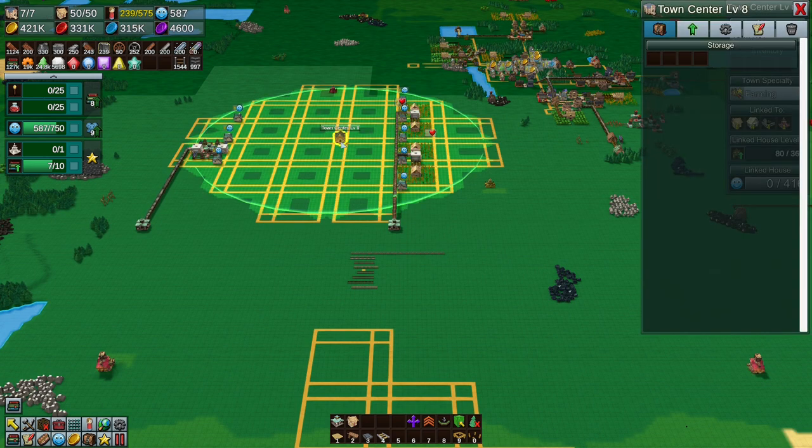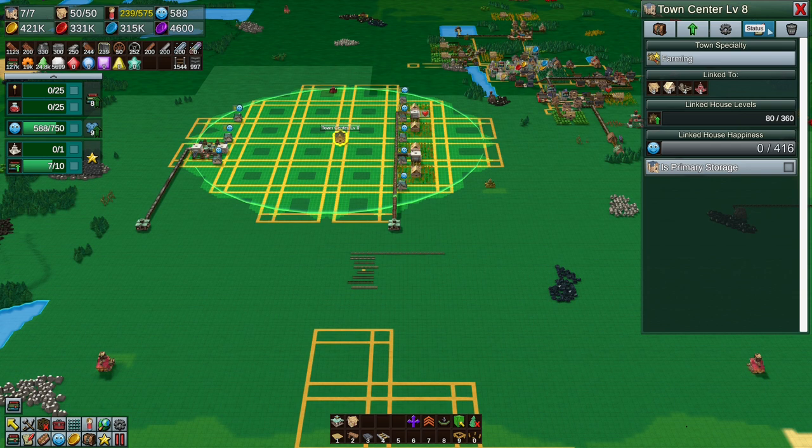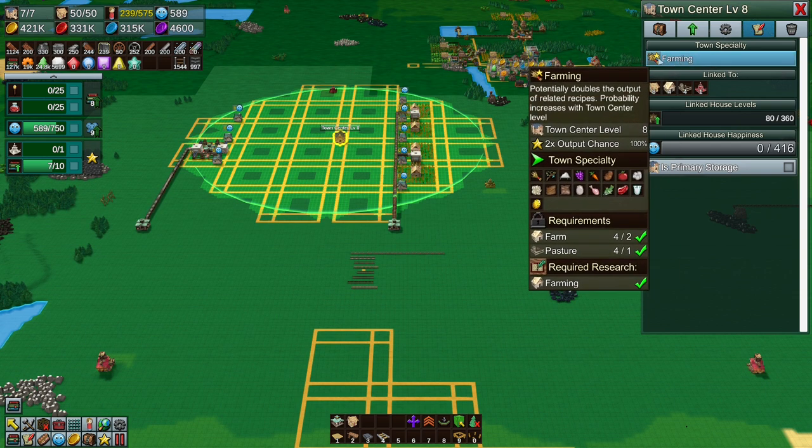Okay, and I also need to look at this. So farming has a speciality of 17 goods.